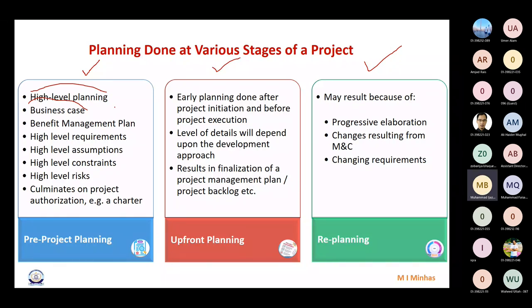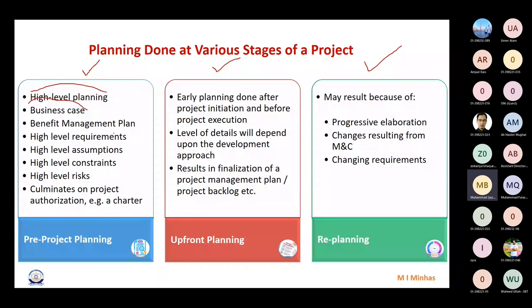If you remember, strategic artifacts were those artifacts that are created before the project is started, right? Before or during project start. For example, project charter is one of them. Business case is another strategic level artifact. Then benefit realization or benefit management plan is one of them. Then there was a project vision statement. Do you remember that? Product roadmap or something? So these are the strategic artifacts that are created before the project is started.